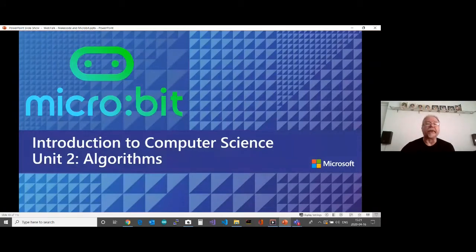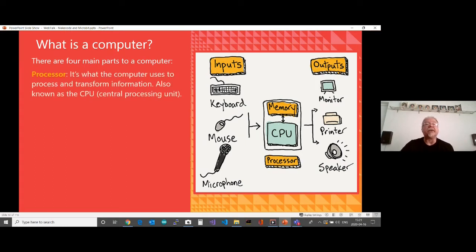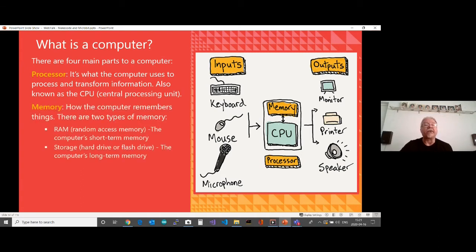Unit 2, algorithms. Okay, before we talk about algorithms, let's talk about computers. There are 4 main parts to a computer. There's a processor. It's what the computer uses to process and transform information. It's also known as the CPU, or central processing unit. There's memory, how the computer remembers things. There are 2 types of memory: RAM, or random access memory. This is the computer's short-term memory. It loses whatever's in RAM when it loses power. And there's storage, hard drive or flash drive, the computer's long-term memory.